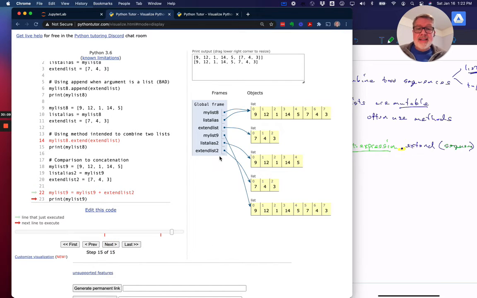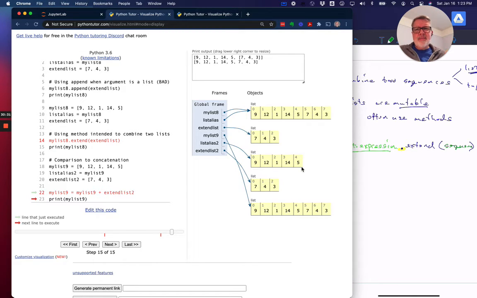We can see that my list 9 became this aggregate list. But take a look at list alias 2. It's still referring to the original one. Because concatenation created a brand new copy, list alias 2 is referring to the wrong thing. It's referring to an unmodified copy.